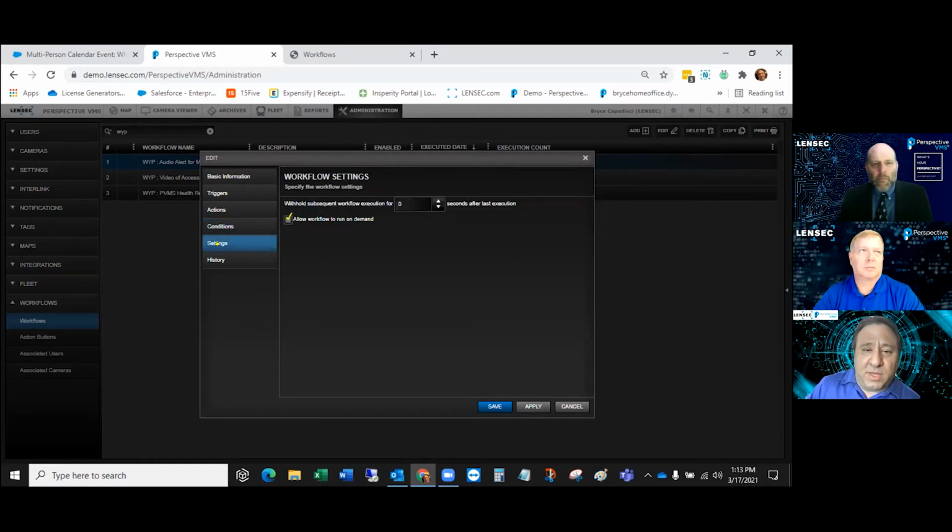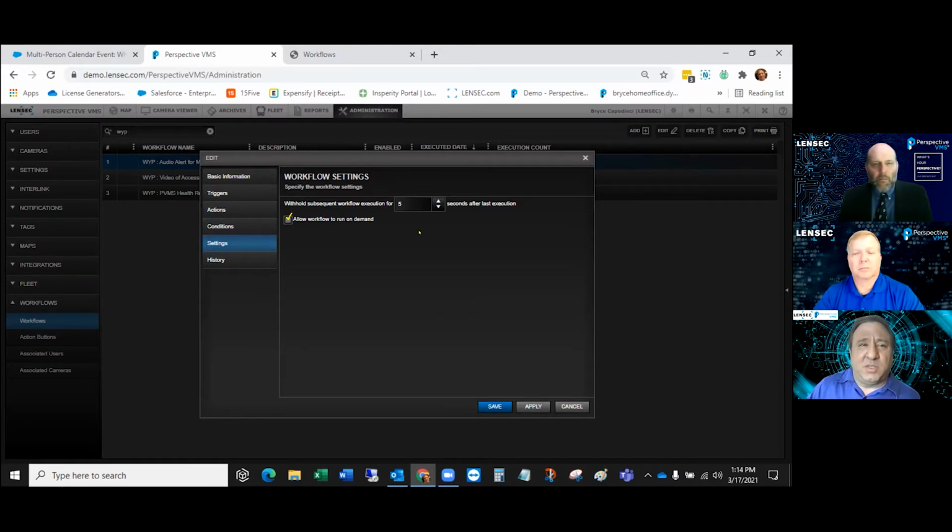All right, so we have the schedule and then the settings. So this is a pretty cool field here. For one, I checked this box to allow me to test my workflow because I don't want to wait for the event to possibly occur and find out that the workflow is not working. I can force the workflow to work just to make sure that all my settings are correct. Now, in some cases here, I have it set to 0, but in some cases, you might want to have a delay in between actual workflows. So having a 0 here just means that if this is triggered, the workflow will kick off immediately. If I put in a 5 there, it's 5 seconds. So once this workflow is triggered, it will wait an additional 5 seconds before this workflow can trigger again.